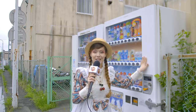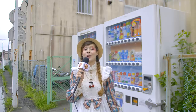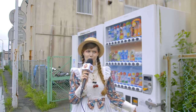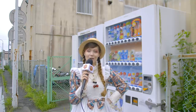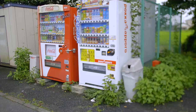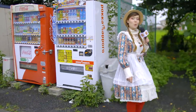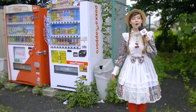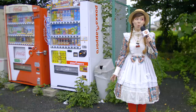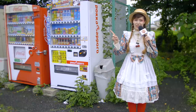If your vending machine is in a good spot, a vending machine can earn from 100,000 yen to 200,000 yen, which is like $1,000, $2,000 if they are in a popular spot. So that's revenue that comes in by just standing there. You can also get your own vending machine secondhand if you so wanted to. A vending machine secondhand can go from Juman, which is 100,000 yen, to even 1 million yen. And a brand new vending machine starts at 1 million yen.